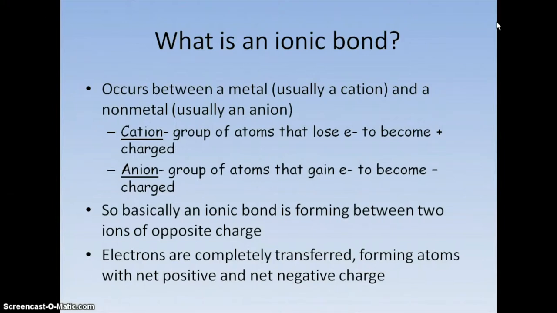An ionic bond is when you have a metal and a non-metal, as we just reviewed. Metals tend to lose electrons to become cations, which means they have a positive charge. Non-metals tend to gain electrons to become negatively charged, making them an anion. So you have a cation and an anion, and the attraction between those opposite charges is what actually gives you the bond between metals and non-metals. That opposite charge, opposites attract, is what gives you the bond itself.